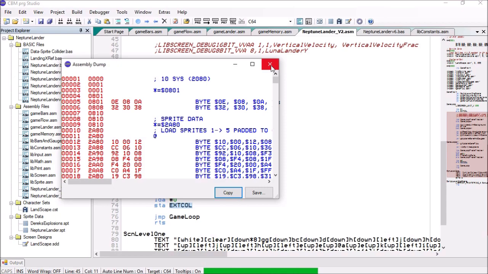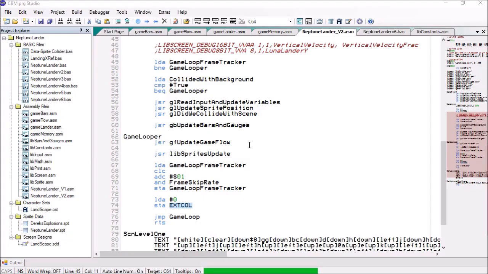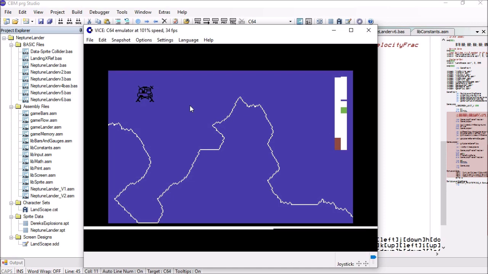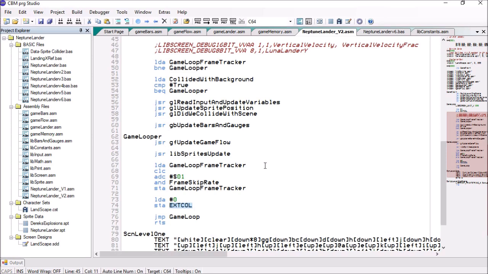Okay, run. So down we go, down we go, down we go. Boom. I do not see a colour change. I don't see a colour change at all. It can't be that quick that it's not even showing it.